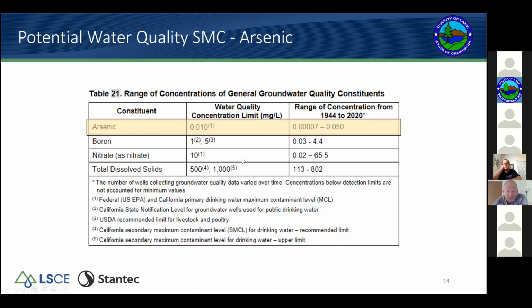Regarding arsenic, this is the MCL that's set by the state. In a municipal setting, you can't have arsenic in a well that's greater than 0.01 milligrams per liter, so 10 ppb. Here's the range of arsenic concentrations we were able to find within your area. A couple popped up that were above the MCL, but that was older data. That gives you a sense of what arsenic concentrations look like.